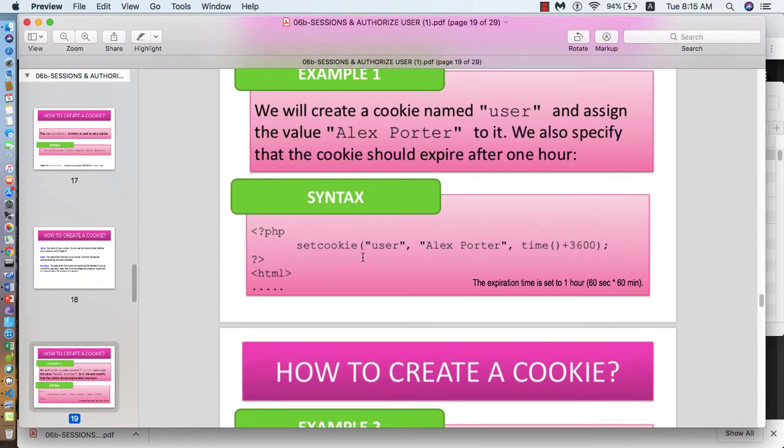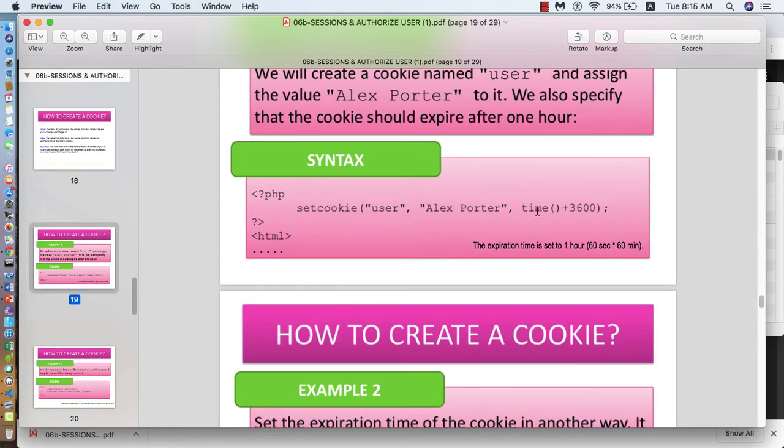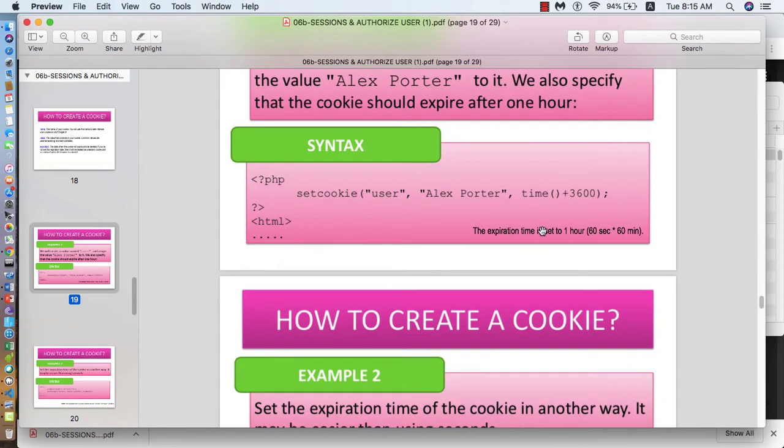Let's say setcookie user, Alex Porter, time plus 3600. In example number 2, the user can only use the website for this amount of time. The expiry time is set to 3600 seconds, or 60 minutes. You can search the internet for the exact meaning of plus 3600 for the time function.